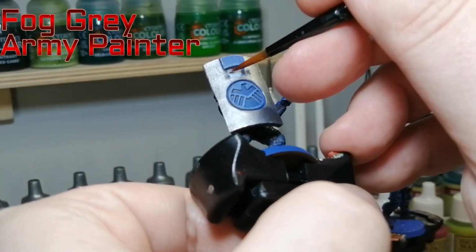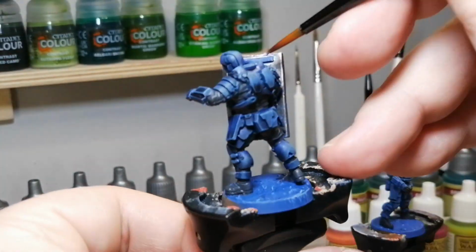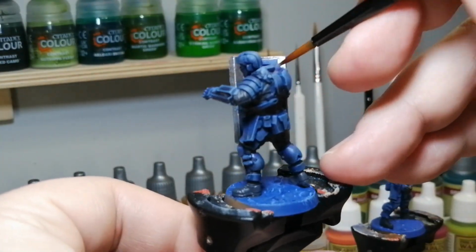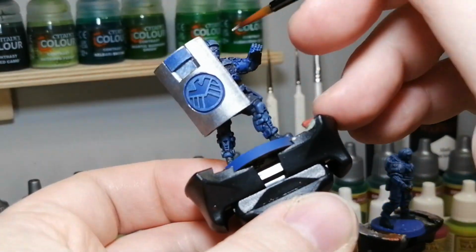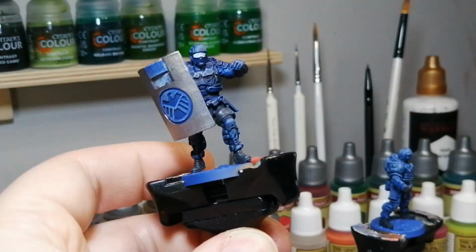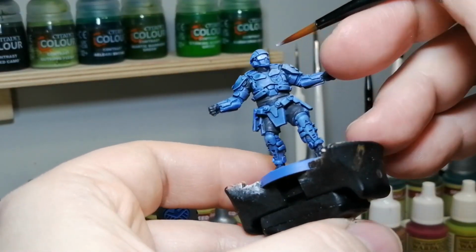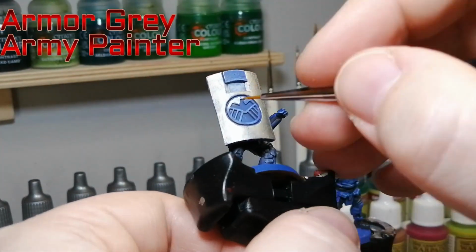Alright, some fog gray now from the Army Painter. I'm putting this on that window. I want to give it a window-like effect, like a light blue, but then I ended up using some sort of a layer silver color. I think it's Iron Breaker, I think. And I also put that fog gray on the goggles, and I tried it again on the other model as well, but I just didn't like the way it looked. But I did something else after as well.